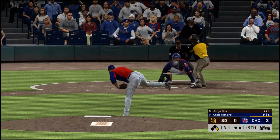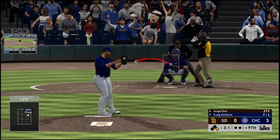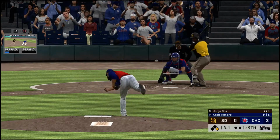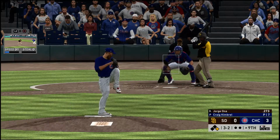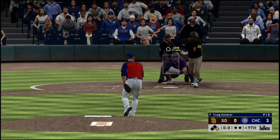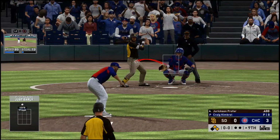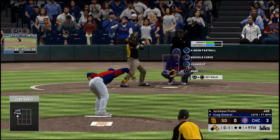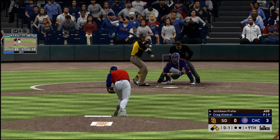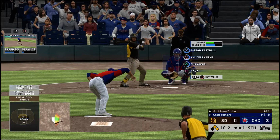It's 3-0. On deck, there's Jurickson Profar. 3-1 to the Padres left fielder. Count still full, 3-2. And he misses there for ball 4. So runners are at first and second now with nobody out. Now back. Set and the pitch. And looked inside, but that's ruled a strike. Nothing in one. Just a bit late, and he's fallen behind 0-2.